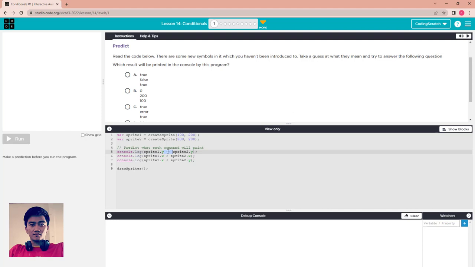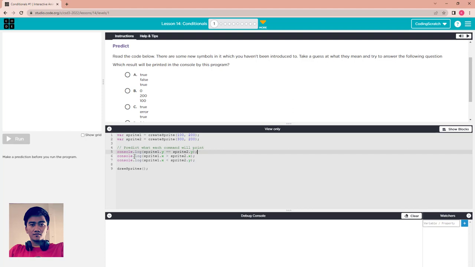This symbol is the equal operator, asking whether value 1 and value 2 are equal to each other. If they are equal, it will print the true value. So sprite1.y is 200 and sprite2.y is also 200. These two values are equal, so the first console.log will print true.